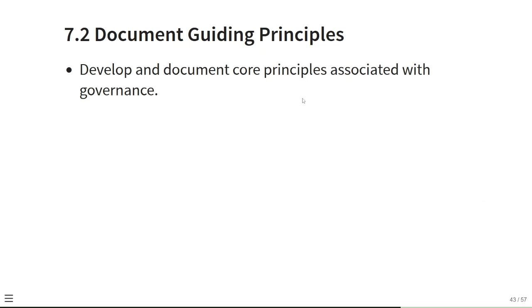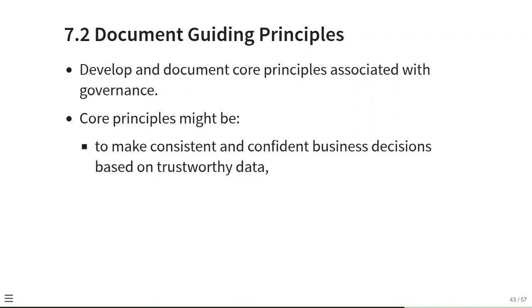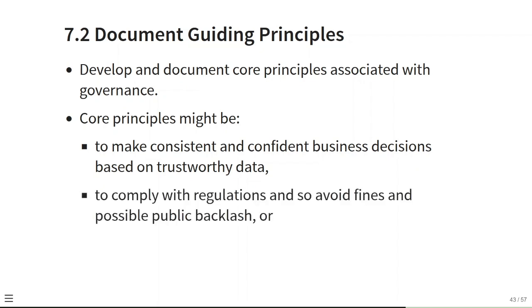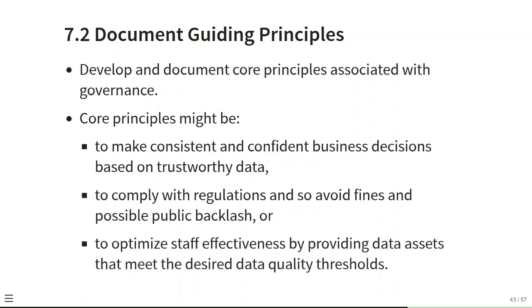Develop and document core principles associated with governance. Examples of core principles might be to make consistent and confident business decisions based on trustworthy data, to comply with regulations and so avoid fines and possible public backlash, or to optimize staff effectiveness by providing data assets that meet the desired data quality thresholds.